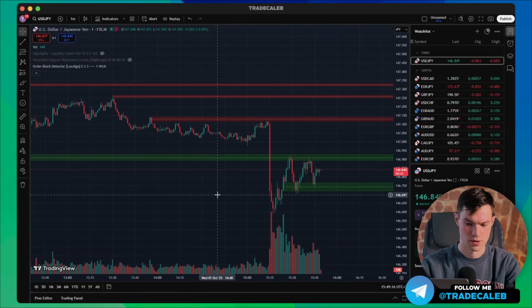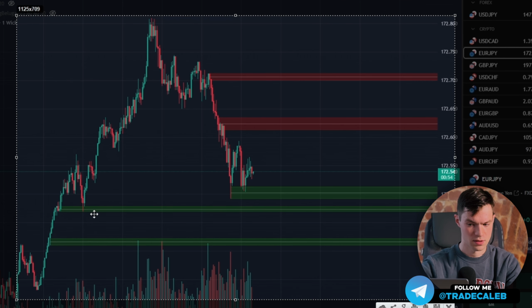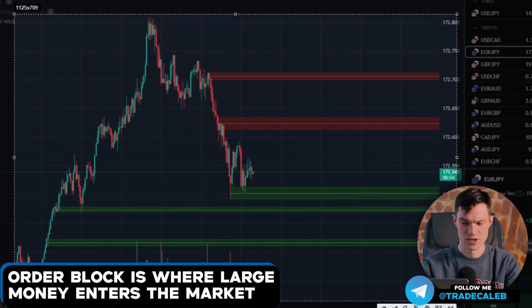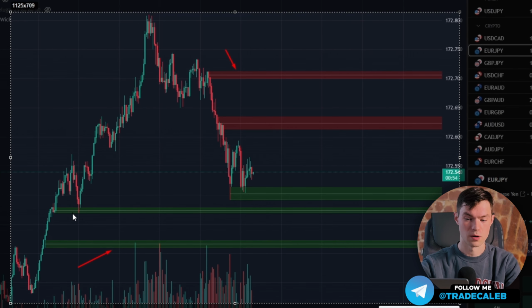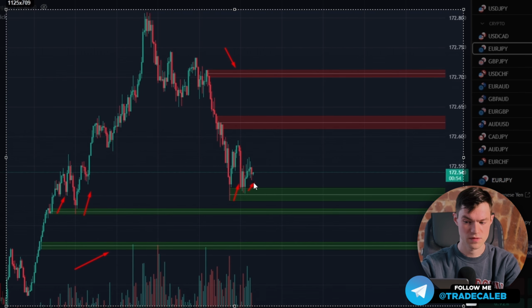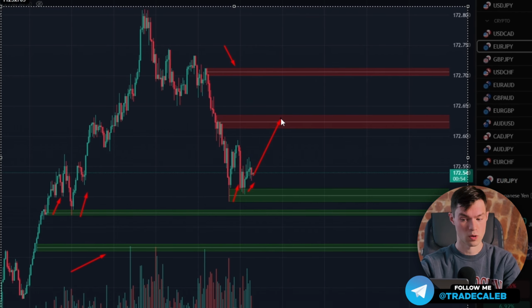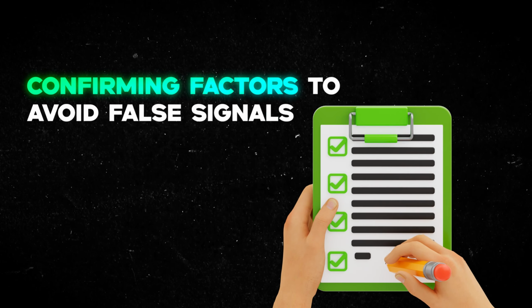Now let's figure out on what basis we will open a position here. This indicator shows the levels at which large capital entered the market. From this we have a definition: an order block is the entry of big money into the market. These order blocks are marked in two colors, green and red. Green order blocks indicate a purchase, so in this area we can consider entry points for an increase. And the red color indicates sales. So if the price entered an order block marked in red, we would consider the entry point for a decline. When trading, I will also use confirmatory factors to avoid false signals.